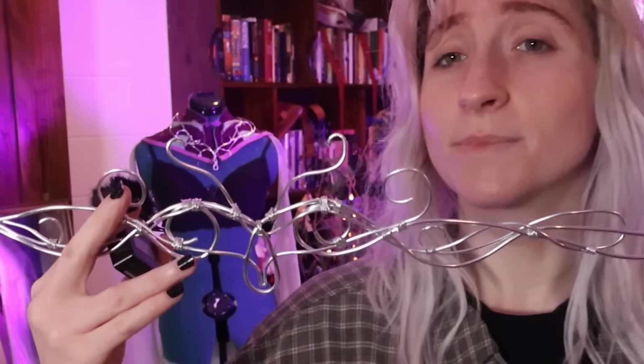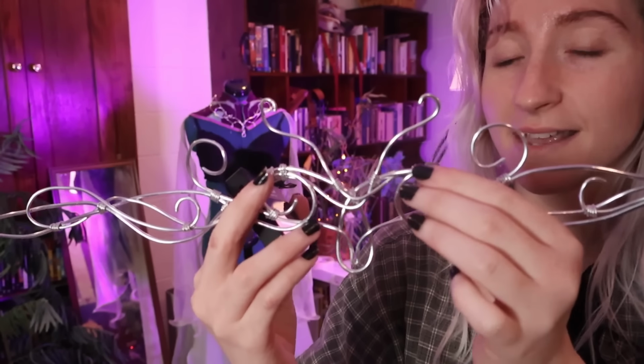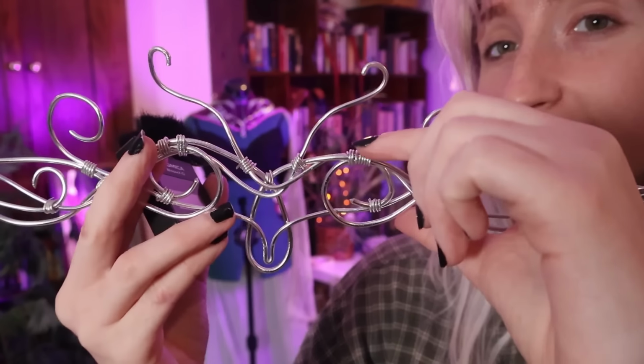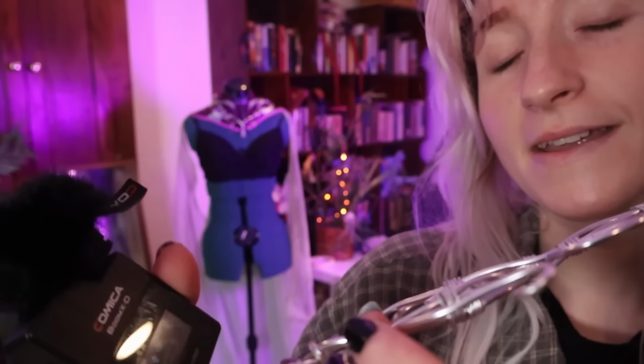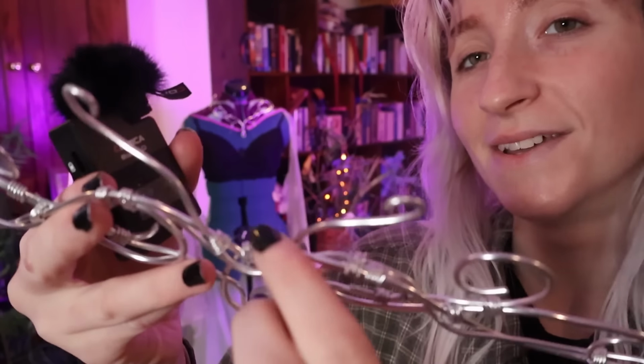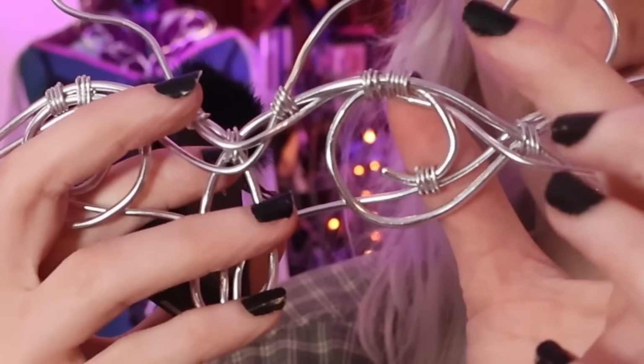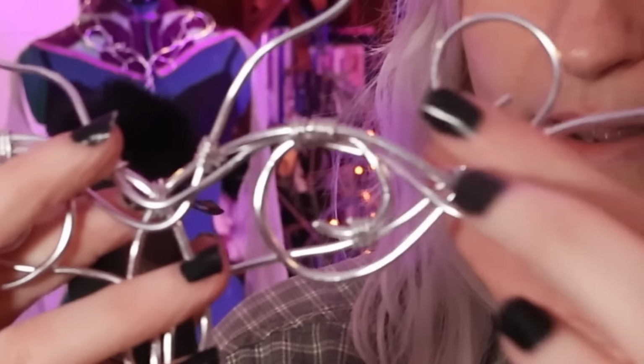It's gonna be on opposite sides of my head, and it's also gonna be towards the back. So that's an acceptable flaw to me. One of the other things that I was struggling a little bit with, because it's just tiny and delicate and a little bit difficult to get exactly into place, are these little wire joints here. I'm not great at wrapping them to the point where everything is flat where it should be, especially in places where I didn't plan it that great, and it's joining like multiple little strands of metal.